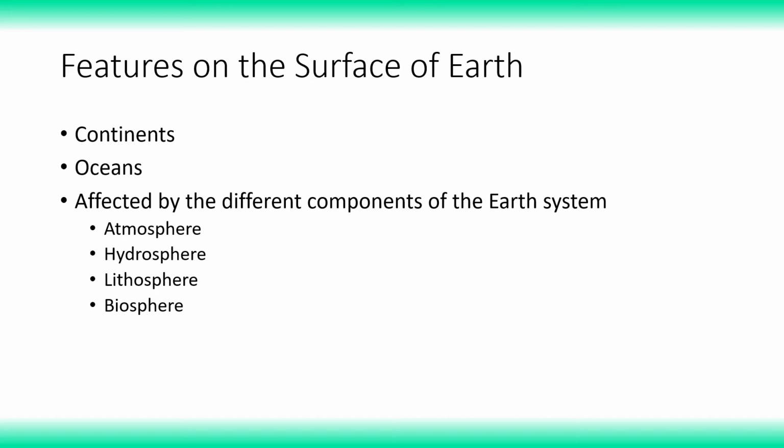The lithosphere, the land itself, and how it interacts with other pieces of the Earth's crust, how the different features that we see in the landscape, like mountain ranges and oceanic trenches and things like that, how those things form, that's all related to the lithosphere. And then the biosphere is everything that's living in that space, on the surface of Earth, just under or just above the surface of Earth.